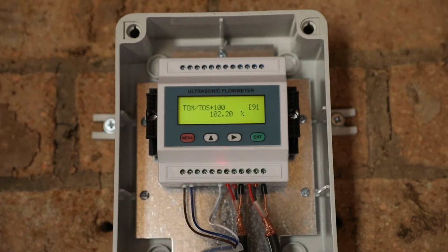Now that is a percentage value reading which calculates the expected sound speed versus the actual sound speed and expresses it as a percentage. Allowable values range between 97% and 103%. If the value is less than 97 or greater than 103, then it indicates that the flow meter has been set up incorrectly or the sensors are in the incorrect position.